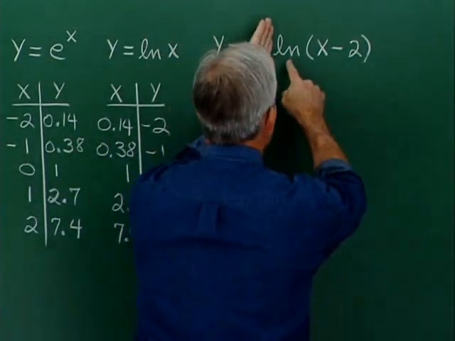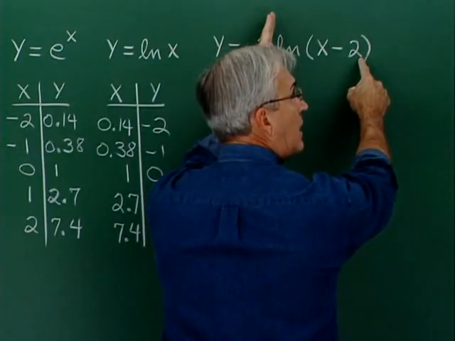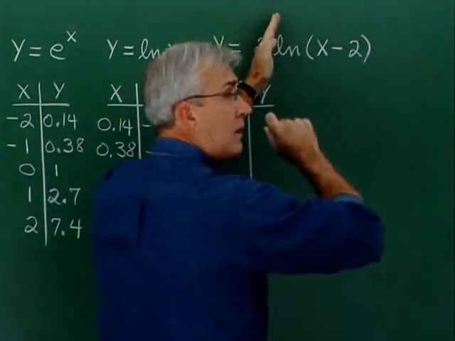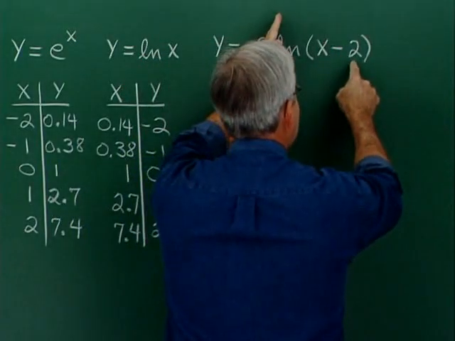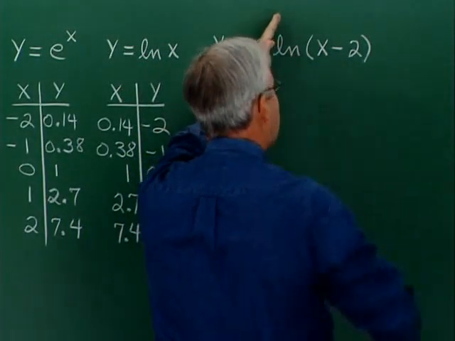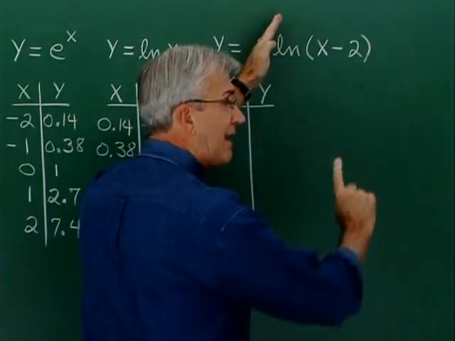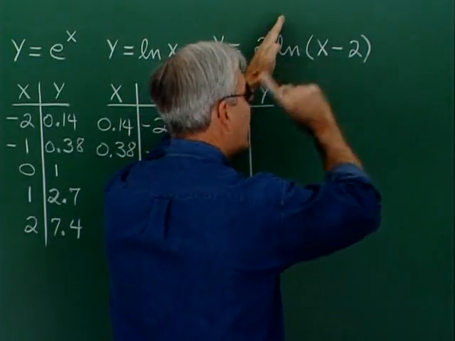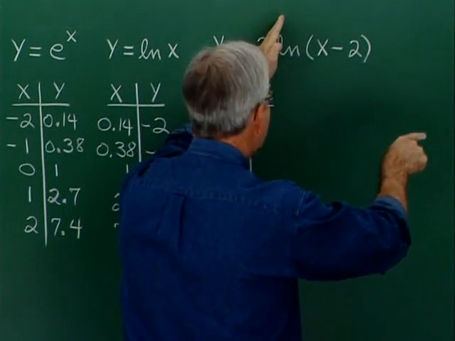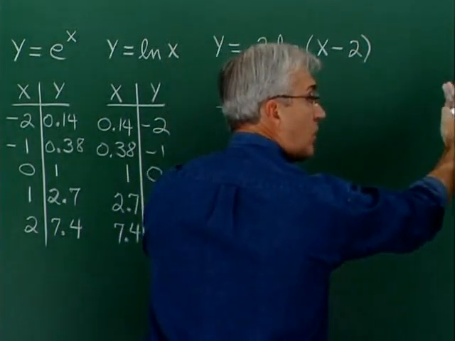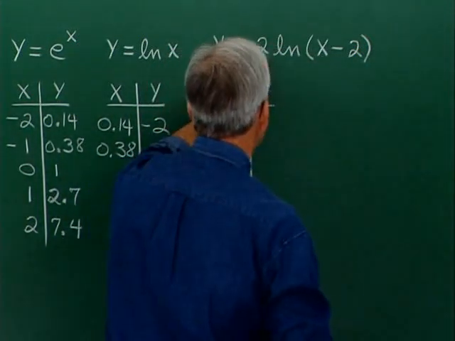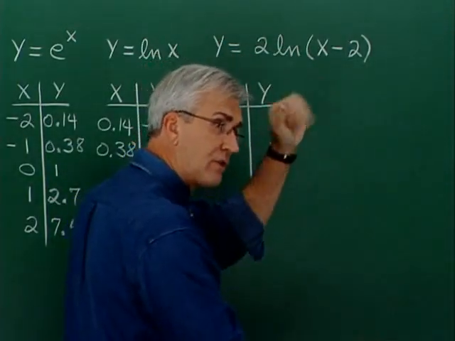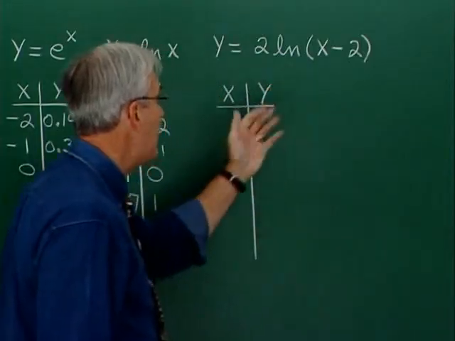Now, what would 2 ln(x minus 2) look like? You see, we have a prevailing operation of logarithm, and we are subtracting 2 before applying that prevailing operation. What does that do to the graph? Well, it shifts it left or right. It shifts in a direction we don't expect. It's going to shift to the right 2. So we're taking the graph of ln x and going to the right 2 with it, and then this outside 2 multiplier is going to stretch the graph. It's going to stretch it vertically. So we can imagine what it's going to look like.